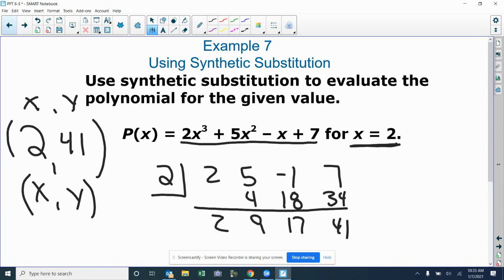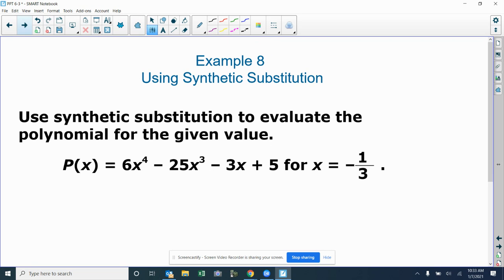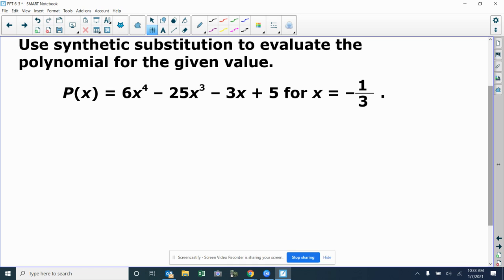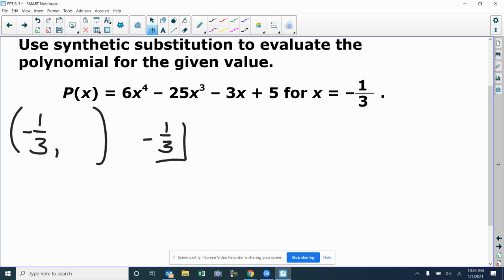Let's try one more. This will be the last one. See if you can find, if I plug in, what would be the x and y coordinate? So the x, I'm telling you already, you want to find the y value. If x is 1/3, what's going to be the y value? What's going to be the remainder? So what's going in the half box is negative 1/3. Am I going to need any zeros in there? Yeah, I'm missing what term? The squared.